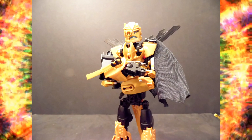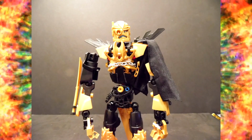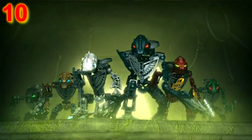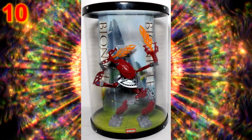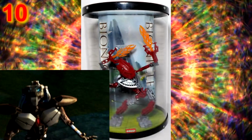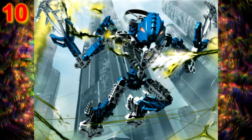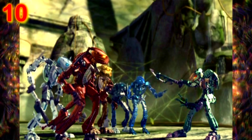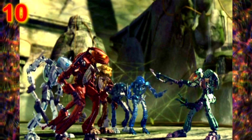I'm pretty sure most of you are going to question why these sets didn't place lower in our list, because these are the most hated sets of Bionicle, the Toa Hordika. 2005 was a pretty bad year for Bionicle all around. Nobody really liked it. The only set that I see people praise constantly is Hordika, and that's for, well, disgusting reasons that we will not bring up. The Toa Hordika were meant to be these monstrous beast Toa, but instead they delivered probably the most flawed Toa we've ever gotten in Bionicle.